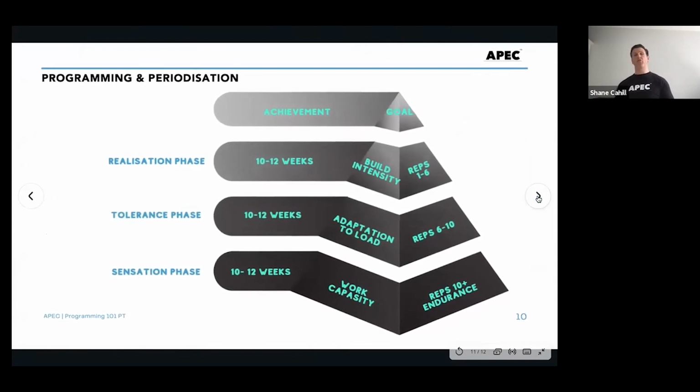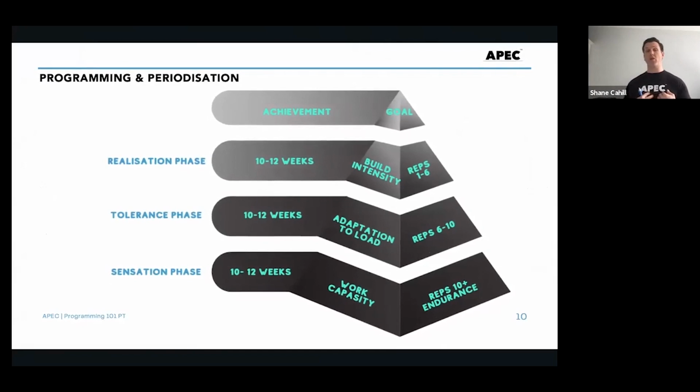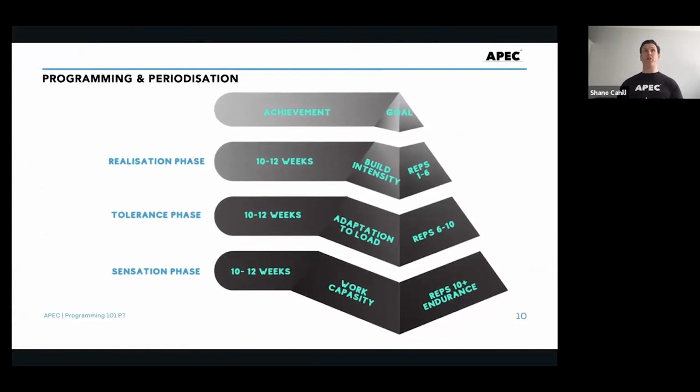Okay, so now that we have an understanding of the PAA system that we use when we're trying to establish exercise selection for our clients, we as coaches also have to be thinking a little bit long term. So we have to be thinking what's going to happen in 4, 8, 12 weeks down the road from now. A lot of the time when it comes to novice coaches, especially in personal training and in strength and conditioning as well, coaches fail to be able to establish long-term goals for the clients and athletes that they work with.